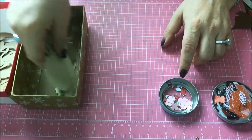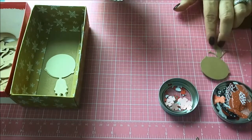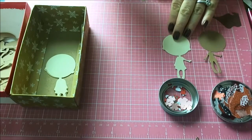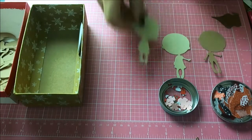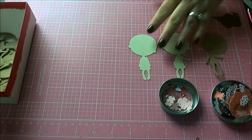So I'm going to show you the 3 different kinds of bodies. This is the ballerina, and as you can see, she has 2 arms away from the body. Then this is the girl with a gift that has one hand away and the other arm is close to the body, and Miss Winnie that has the 2 arms close to her body.